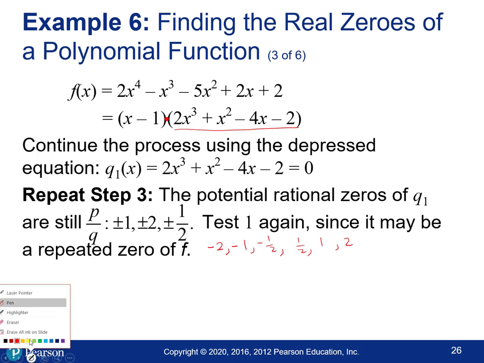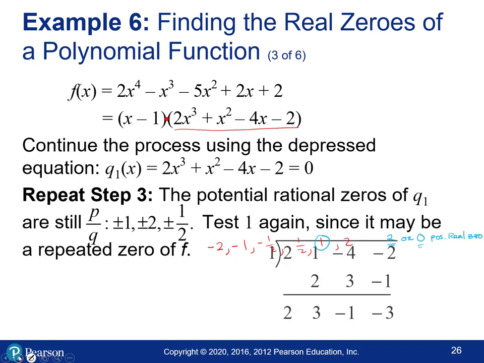It said we had 2 positive real zeros or none. Since we found one of them, that means there's got to be another one, because it was 2 or 0 positive real zeros. The list didn't say 1, it said 2 or 0. And so we found 1. That means there's another positive number, and they can repeat. So you can pick 1 again, or you can pick 1 half, or you can pick 2. So it can repeat, so we could pick any of them again. So we're going to go ahead and pick 1 again to test it.